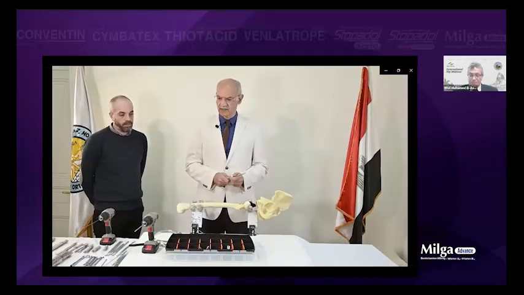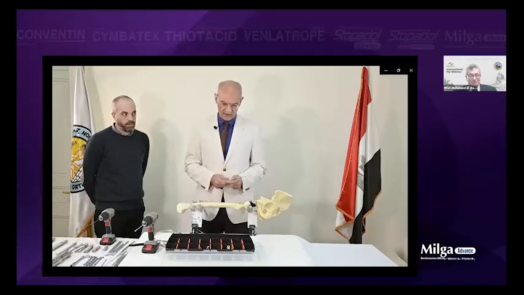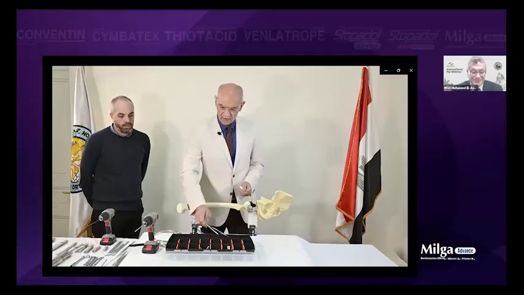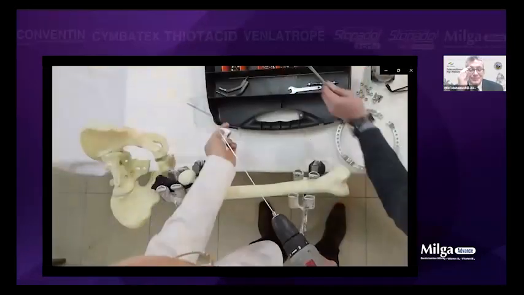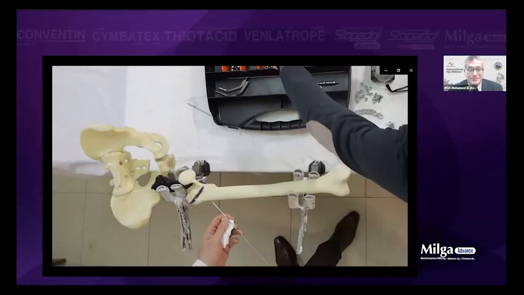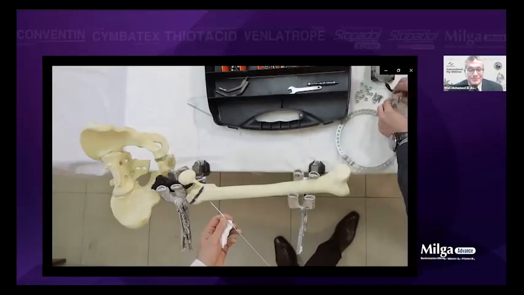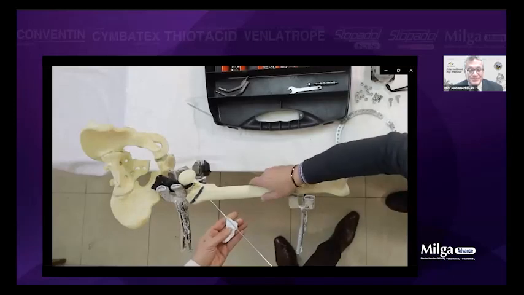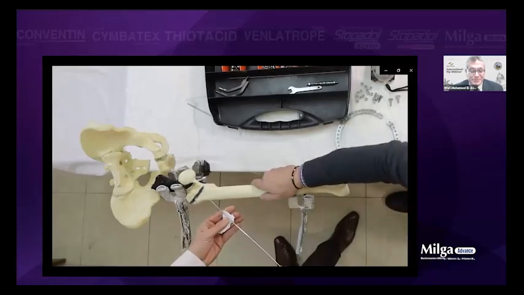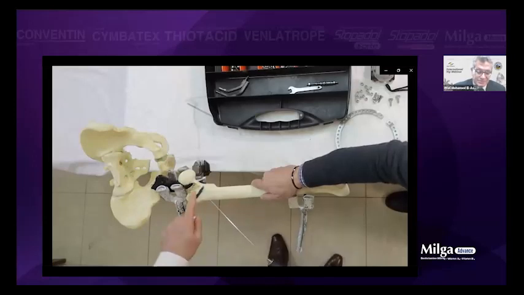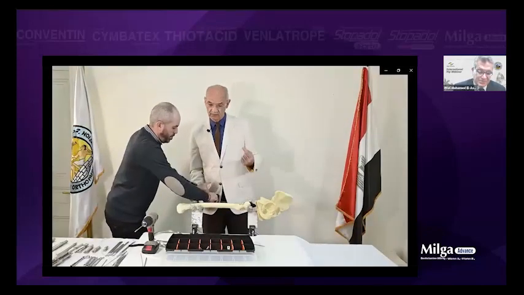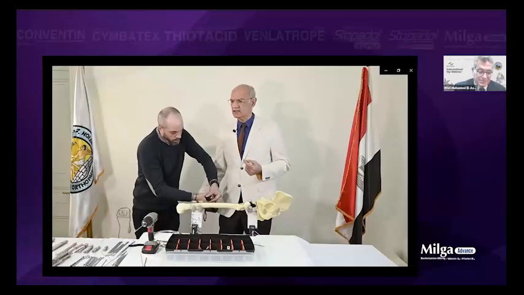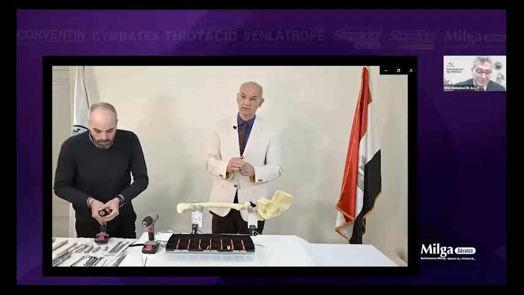The first step is the first method using the serrated wires, like this one. I will show you how to use it. This is the thin one. And you put it here in the subtrochanteric area. And you take the direction of the neck. You see, this is the direction of it. Put another one. This is one of them. When do you stop? I usually stop at the subchondral bone.